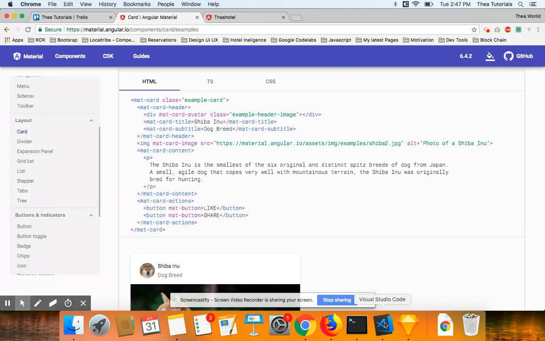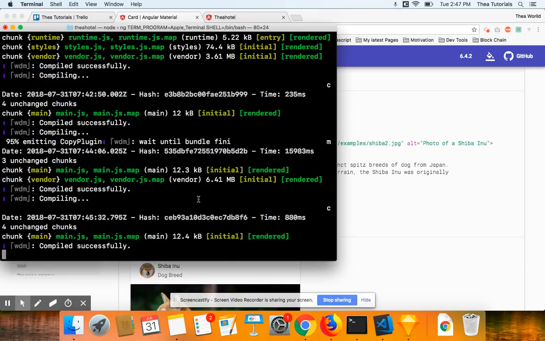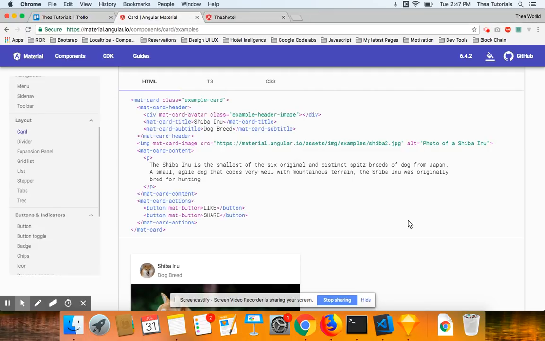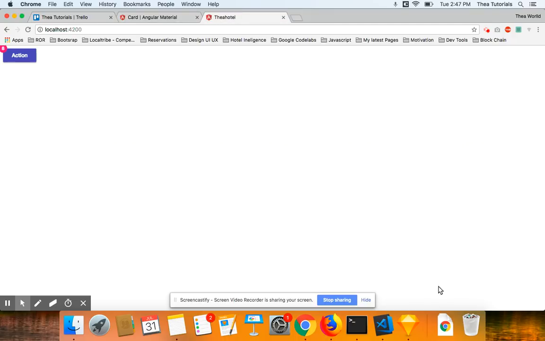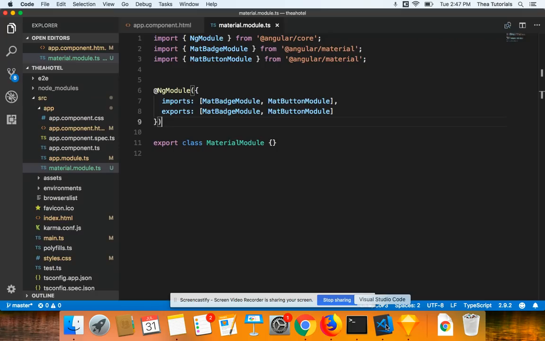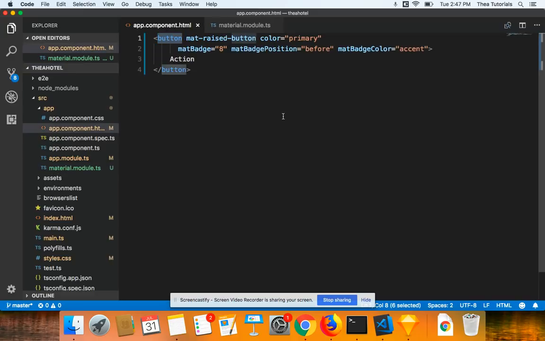So I said earlier that we're going to keep the server running, and at the same time run commands. So remember, you're in your terminal. This is your terminal, your server is running, and this is your page. What we're going to do now is come back to Visual Studio, and in the app.component.html, I'll just leave this for now.